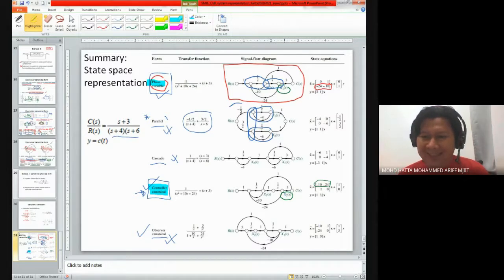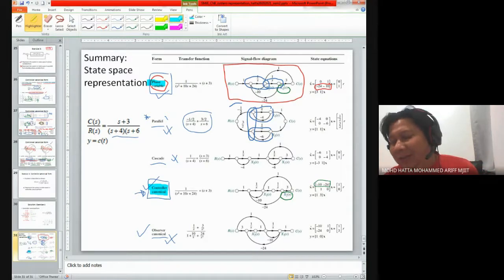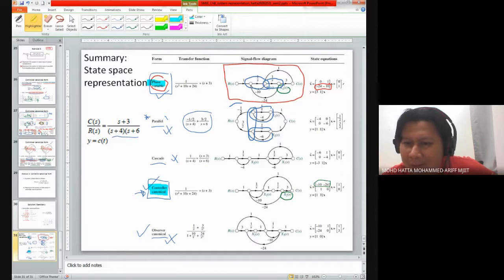Okay, any question? And of course, if you get into the textbook, it will explain to you about this parallel form, this cascade form, and it's good for your knowledge, especially if you are looking for a job involving control engineering. Maybe it's good that you know all these forms. In terms of interviews, maybe they would like to test your knowledge. They may ask what are the forms when we talk about state space representation. Maybe you can spell them out. We have various forms, but in detail, maybe you will know only these two forms at the moment. Later on, maybe you will enrich your knowledge from time to time. Okay. Any question?